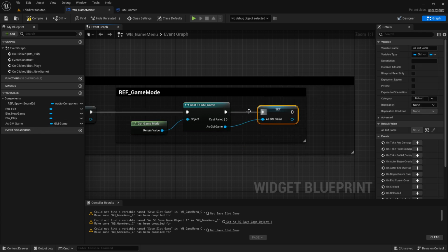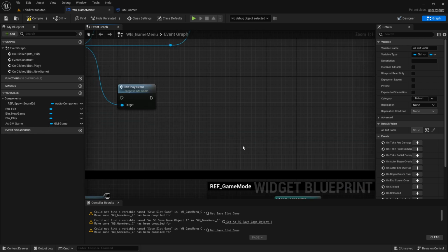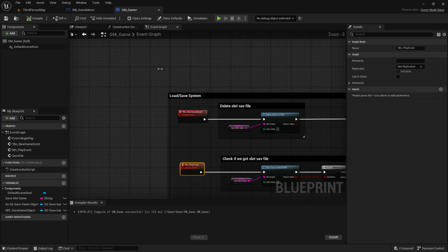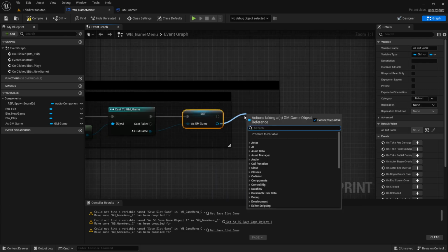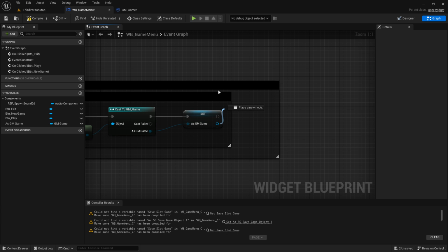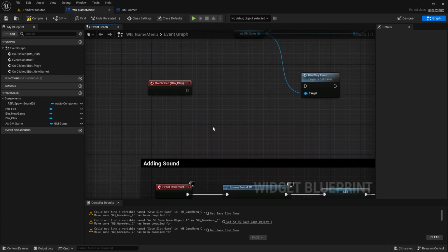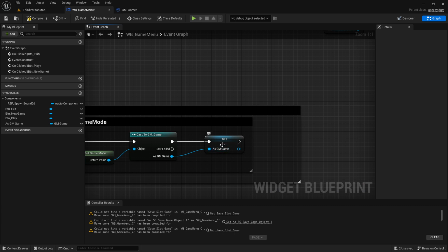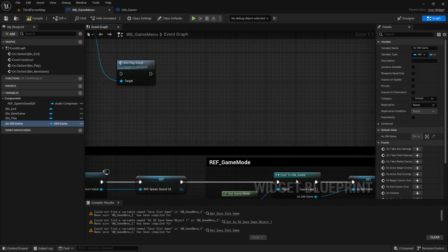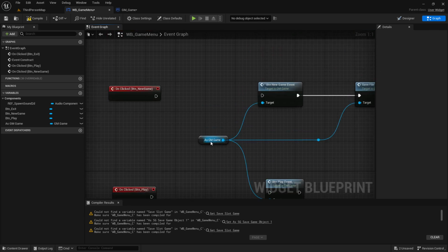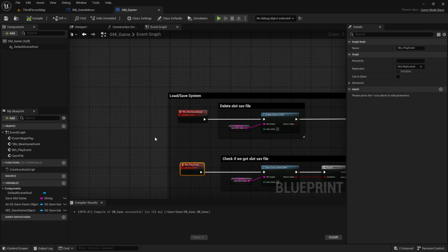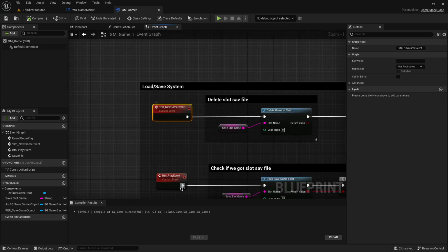And why we are doing this, because we need this variable here to call our custom events, because now we have a reference from here to our game mode, which is nice. And now I can use this one, but instead of using this one from here and making spaghetti code or something like that, avoid this and use just the reference, because promote to variable here means you have created a variable which you can use instead. And we are doing this. So here I drag out this one, get, and then I have this node here, and from this node I can now call which I want, because now I have this variable, so you have access to this one here. Nice. I need to call this and this.